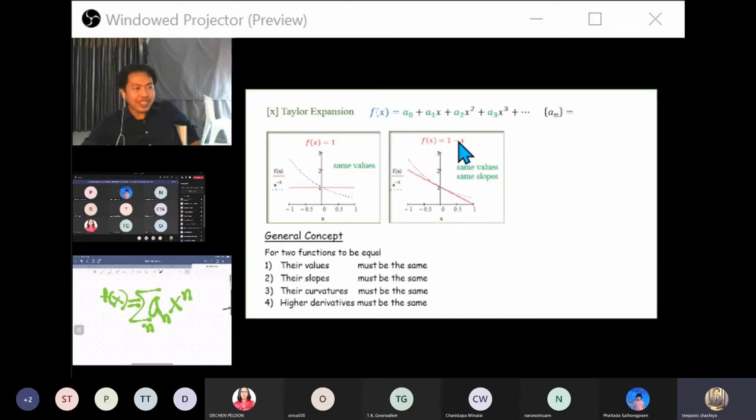So let's move to the next expansion function. I add minus x to the right-hand side. Now let's compare these two graphs. The curve in blue is still the same over here, but look at this red line. Not only do we have the same value at the origin, we also have the same slope there, like this.